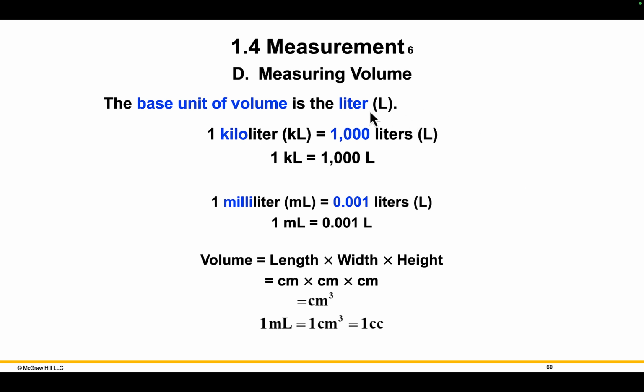When it comes to volume, you're going to, again, see the same thing here. Our base unit is the liter, and there's the kiloliter, although you don't hear that as often. That is a real unit that's used, and it means the same thing as when you're talking about grams or meters, where that kilo is 1,000. You can also measure volume by doing length times width times height, and actually 1 centimeter cubed is the equivalent of 1 milliliter, so that's a conversion that you might find useful.